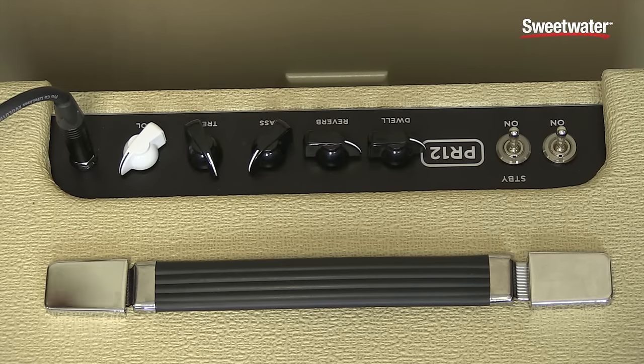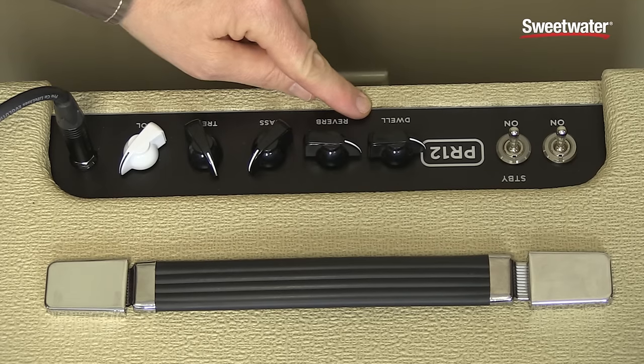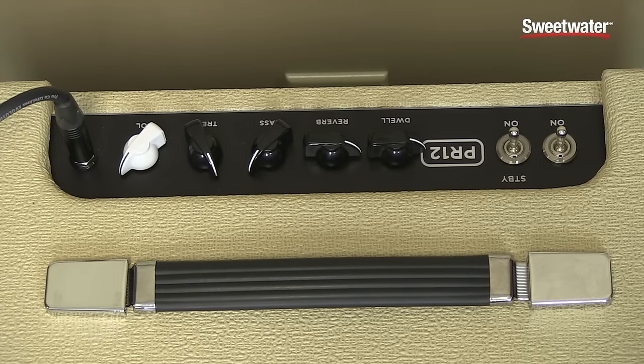Another really cool thing about the Reverb is this dwell control. The dwell control is actually the length of the Reverb and even the size of it a little bit, but mostly the length. So not only do you have just your regular Reverb level, but you also have the length. The rest of the amp's controls are pretty straight up. You've got bass, treble, and volume, and you've got a standby switch and an on-off.